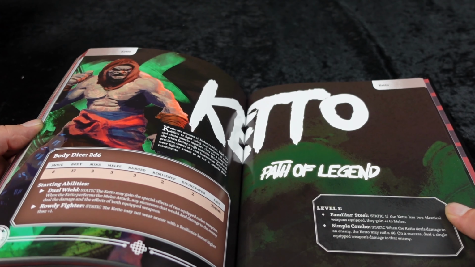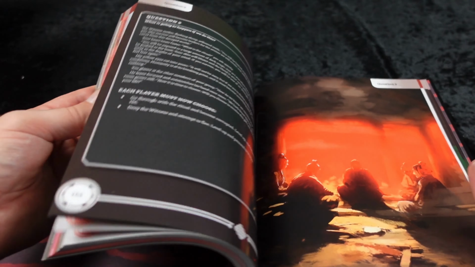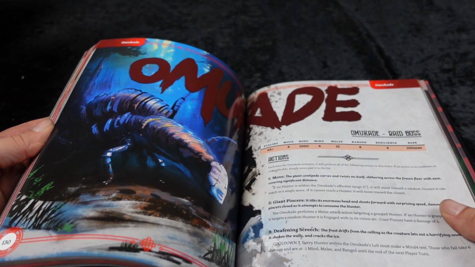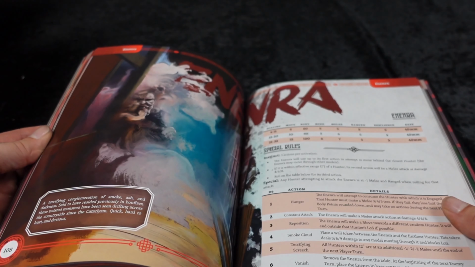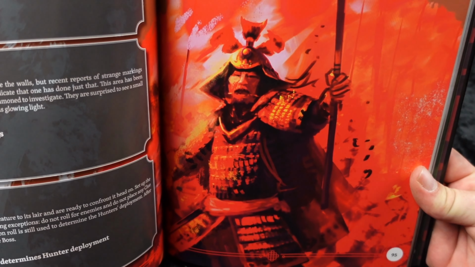See what we're looking like in here. Stories. This is going to be so freaking sweet. Oh my goodness. They get like full pages. Oh man, look at this thing. Beautiful art. Look at that. Oh my goodness. Yes, please.